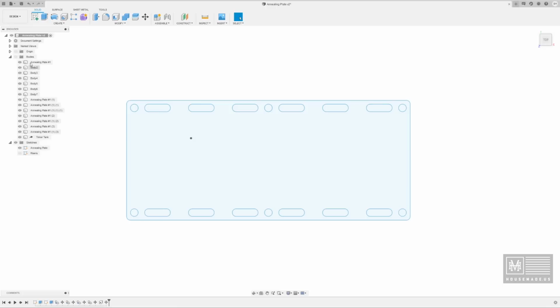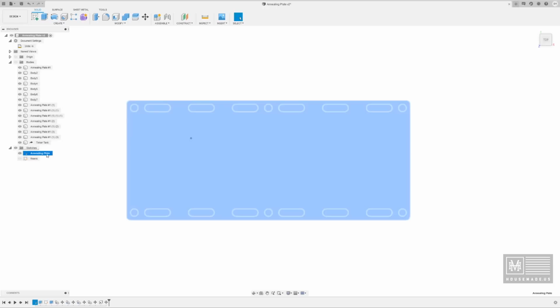Now, a couple of things you really want to pay attention to in this is that your document settings up here, you want to make sure that you're working in your proper units. All right, if you're using inches, make sure it's set to inches. If you're using millimeters or the metric system, you're going to want to select millimeters. In my case, I'm on the imperial system, so I'm going to use inches. And go ahead and get into the annealing plate here. Right-click it, and it's as simple as this.